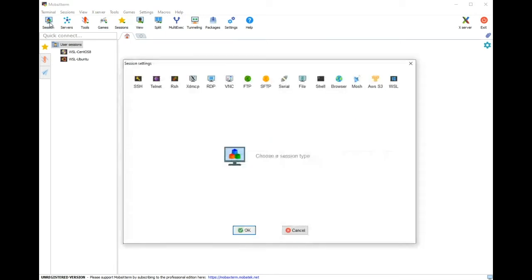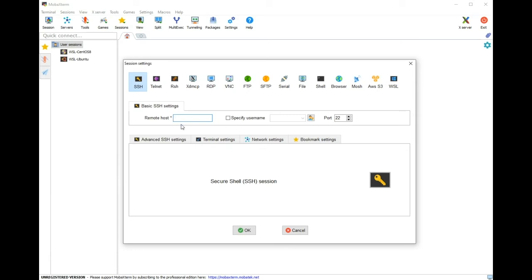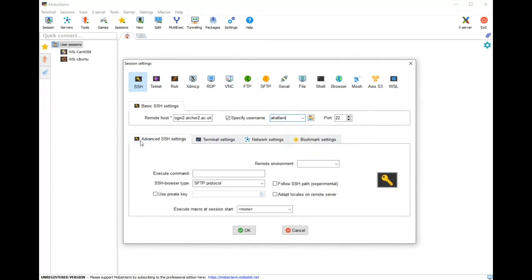You need to create a session. So we're just going to do the session, and you can go to SSH, which is what we're using. The remote host is the web address of ARCHER2. Username is the one that you have. Leave the port alone.